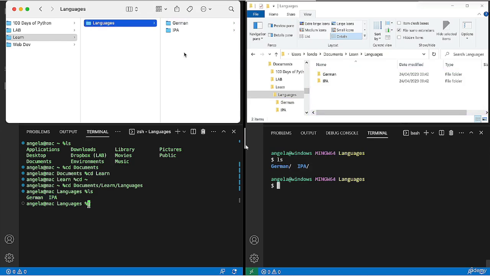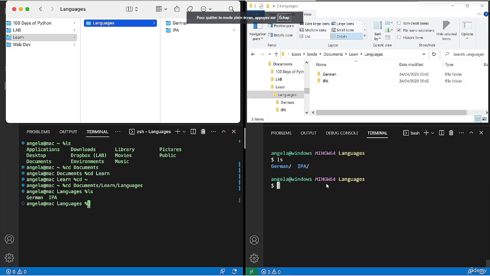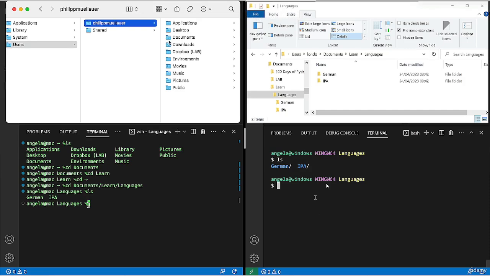Now, sometimes typing out an entire path like this might seem like it's a lot of work. So I want to show you another neat trick that you can use when you have the Finder open and you just want to navigate to a deep directory without having to type out the entire path. So let's cd back to here, to our root directory for your user. Do you remember how to do that? If you do, go ahead and do it now. So I'm going to cycle back and I found it. It's the cd tilde. And if I hit enter, I am now back at my user's root directory.